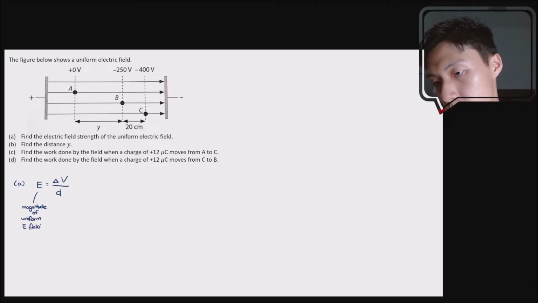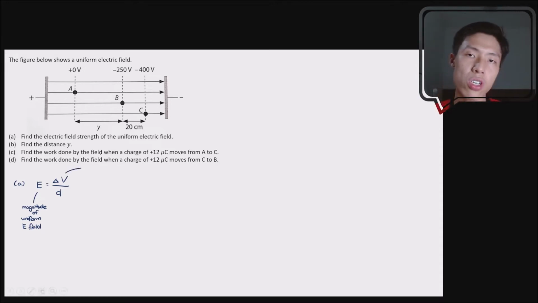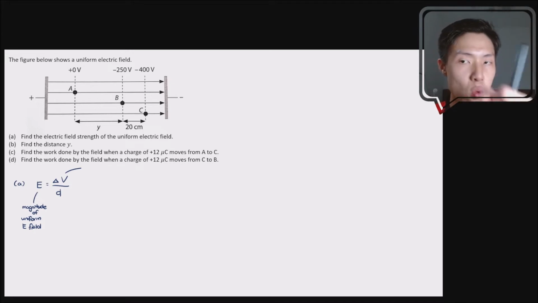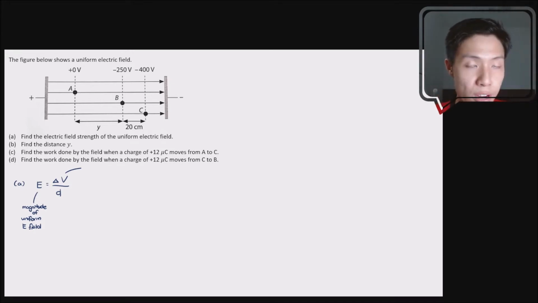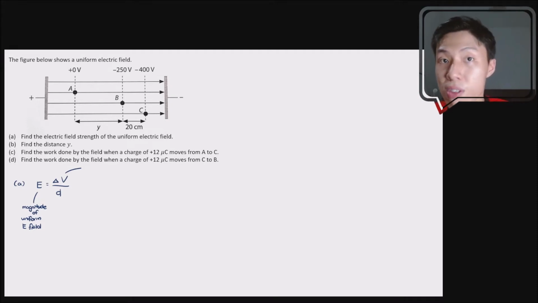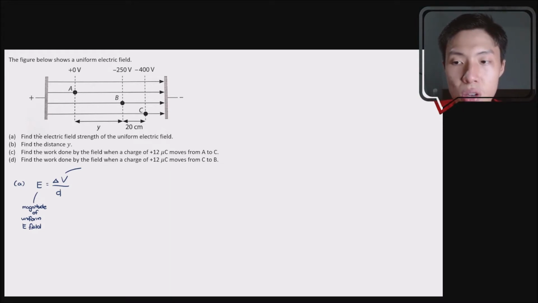Okay, so the delta V here, we usually call it potential difference. But usually when we talk about potential difference, there's a final potential minus an initial potential, right? But in this case, there's no charge moving from initial position to final position. So technically it's not really relevant to say what is V final, what is V initial. Instead, for this situation, we are taking any two points in the electric field and finding the difference between the electric potential of those two points.